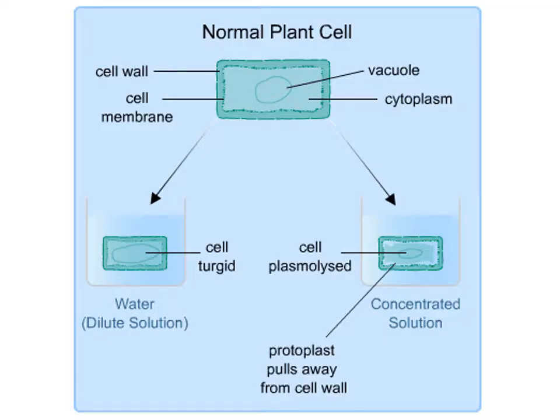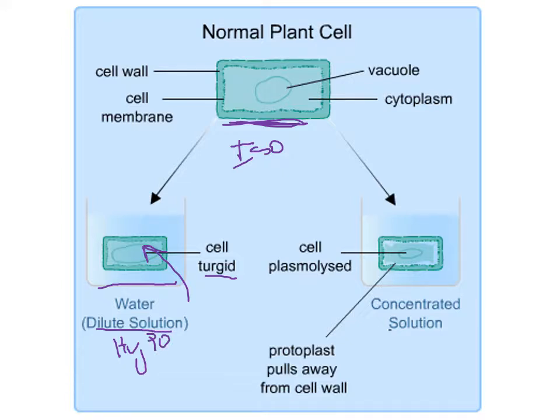So we're going to summarize the three different solutions and what would happen to each of the cells. So first off, this is your isotonic solution. It's the perfect form of the cell. So this is iso. Down here on the left, we've got turgidity happening. So in this case, we have water going into the cell, causing the cell to fill. So what solution would this be? If you have a dilution of water outside the cell, this is hypo.